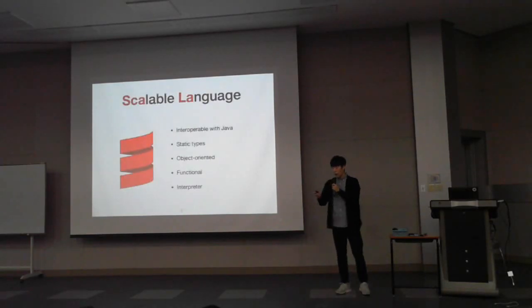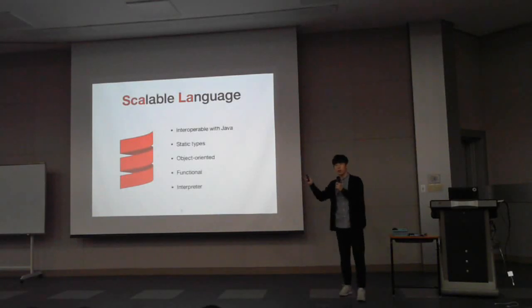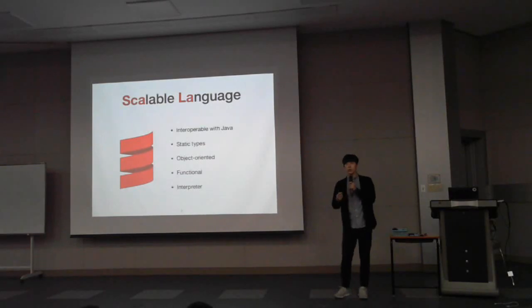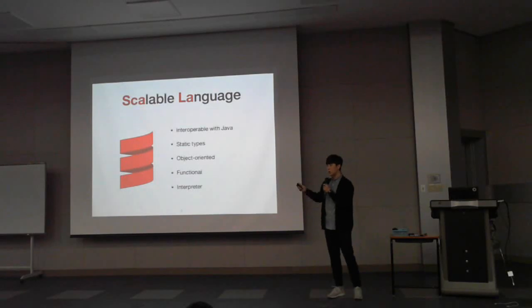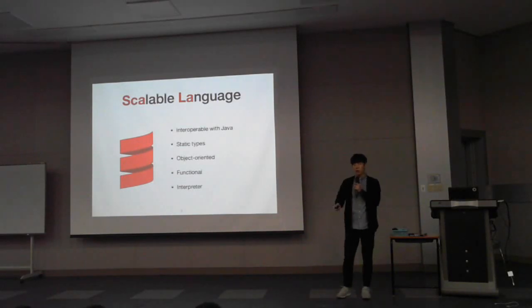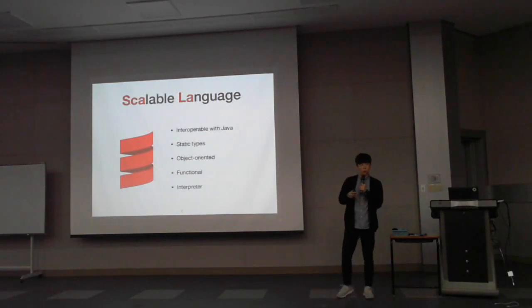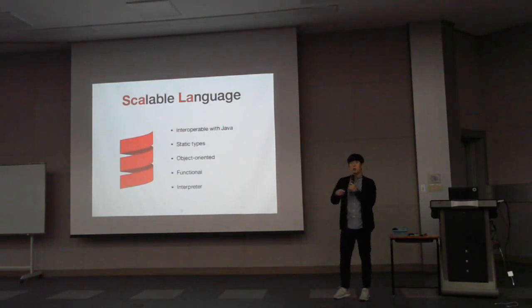So what is Scala? The name Scala stands for scalable language. At first it was designed for a concise style to reduce program size. Compared with Java, the Scala program has a small size and concise style code. And also you can apply Scala to a wide range of programming tasks, from writing small scripts to building large systems.